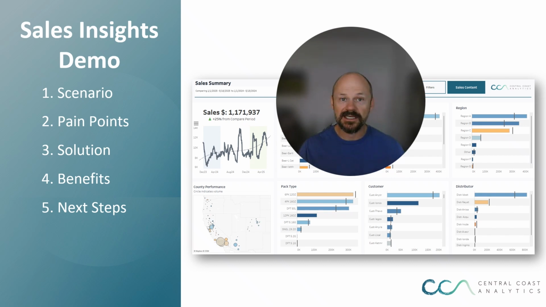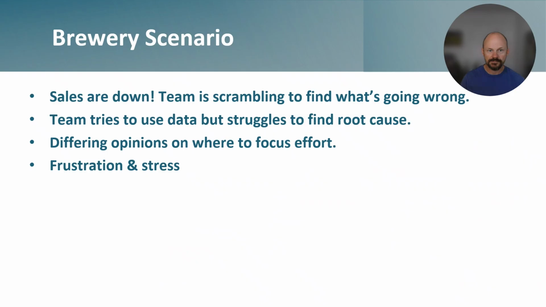So first, I'm going to paint the picture of why this is important. We're going to work through a real life brewery scenario and some of the pain points that teams have today. Some of this is probably going to sound pretty familiar with what your brewery might be going through. But I'm not going to spend too much time on that because I really want to spend the majority of the time on the demo. I think it's going to be really obvious as we work through the demo what some of the benefits are of this solution, and then we're finally going to wrap up with some next steps. Okay, let's get into it.